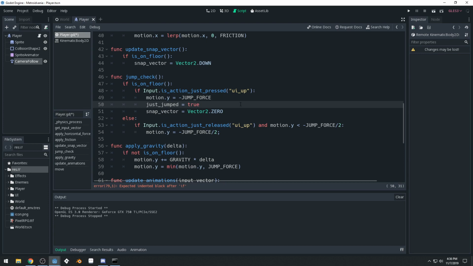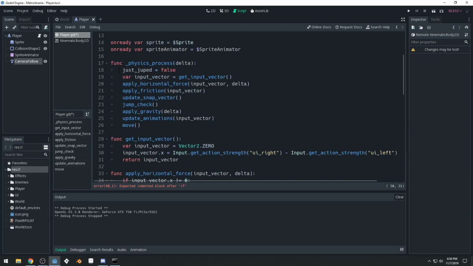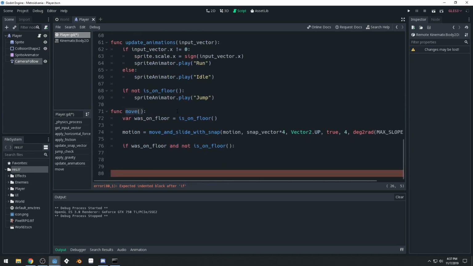And once again, order here is important. We set it to false at the start of the physics process, but if they press the jump button, then it will be true, and then down here we will know. If they press the jump button, then just_jumped will be true. If they didn't press the jump button, then just_jumped will be false. So order's important there.